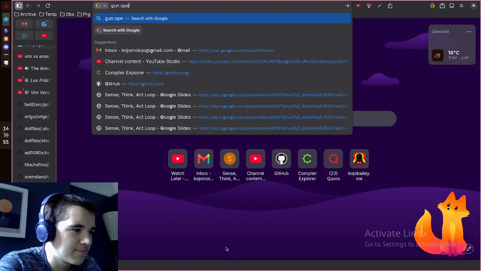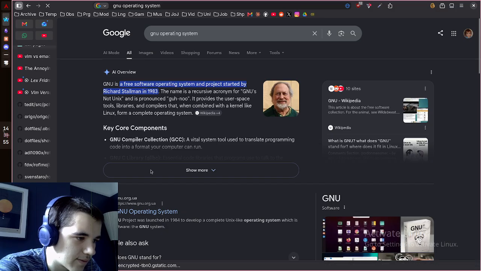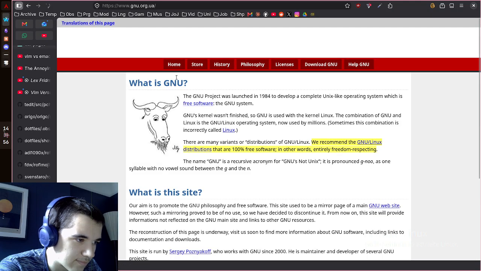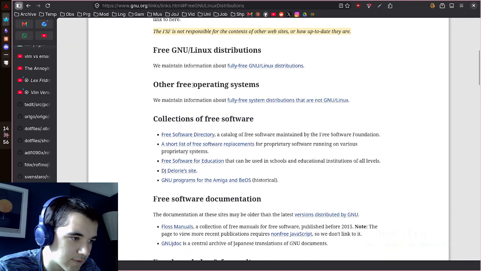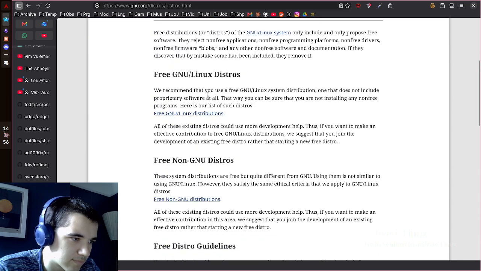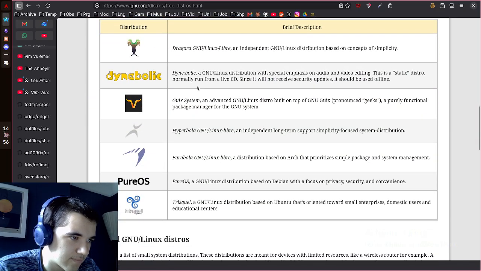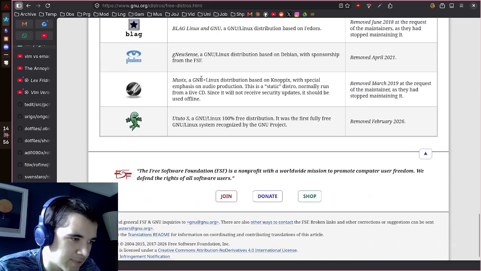Sorry, is there a GNU operating system? There is one for Linux, right? This is not what I asked for. Yes. The new system. It has the Linux kernel, GNU Linux, yeah. Their distributions, yeah. But like, do they have their own? Holy redirect. Okay, so they recommend these. But like, do they have their own one?